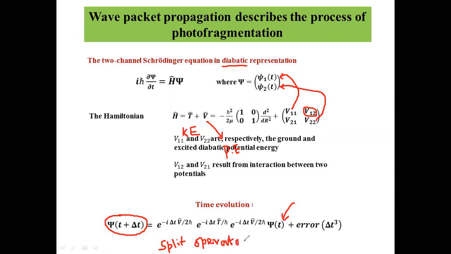Okay, so why is it called the split operator? Look here: this is the kinetic energy and then the potential energy. We could have just applied it on this and gotten this function, but there is a technical way to do it. We have to do it in a different way. So we split this potential energy operator by 2. Half the portion we operate before the kinetic energy operator, and half after the kinetic energy operator. So that's why it is called the split operator method, which we use for the time evolution.